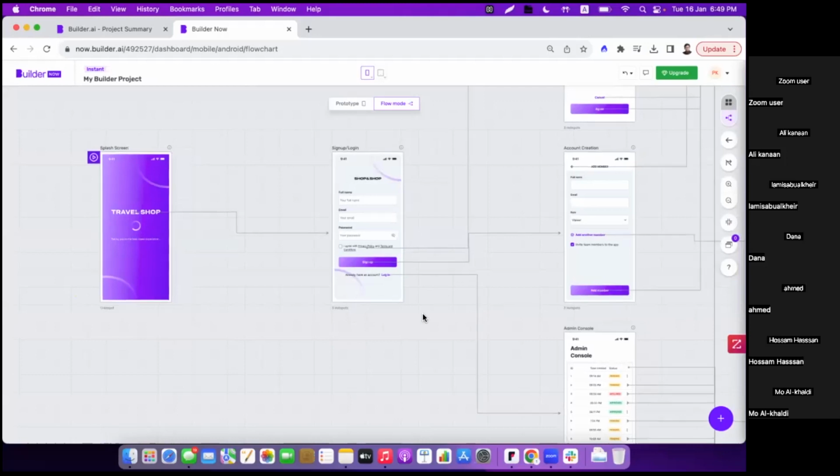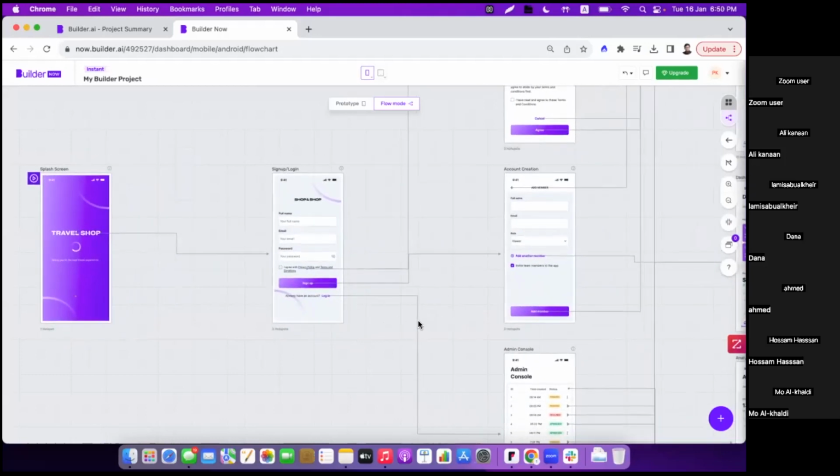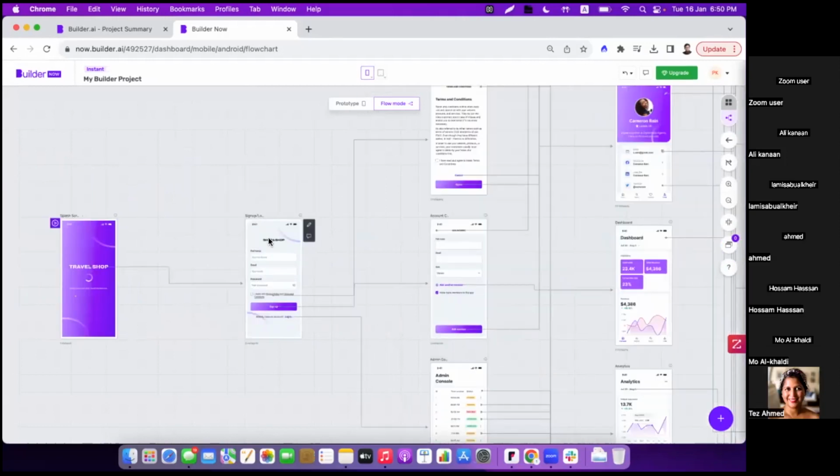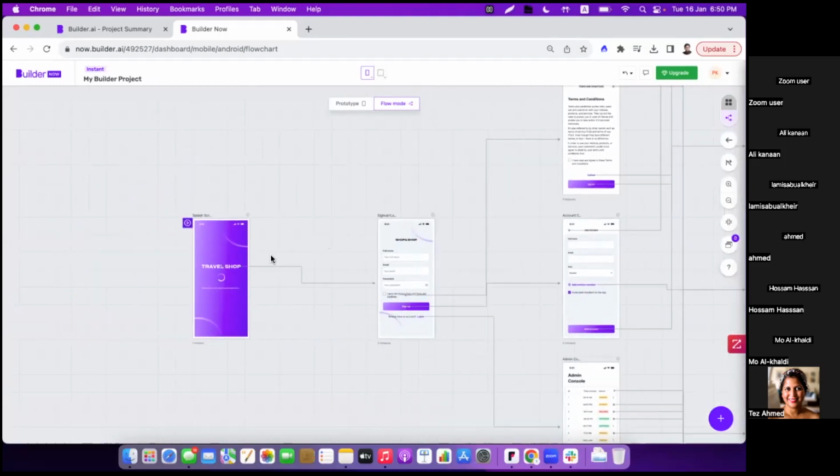Awesome, Dana. Thank you. And as we look at the flow mode and the ability to make the edits, some of the participants asked me that we don't have the control of editing the screens. Since this is the instant version of the prototyping, obviously it will not have the screens that you want.